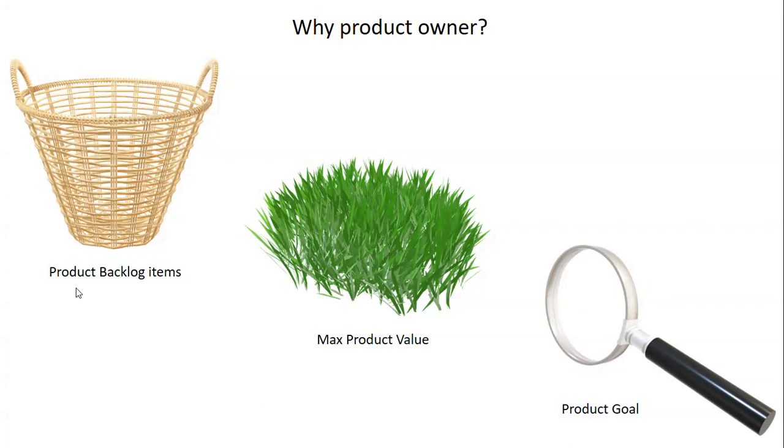The third point of why we need him is the product goal. Due to that shuffling, the functional person, the business analyst, was not able to focus on the goal. The product owner always focuses on the goal so that he will not be distracted by the other stakeholders. I know one story. In my previous company, there was a sales team having a meeting. I was also there. One of the sales guys came and said, okay, I went to the customer, but he doesn't want the product we have. But he has another good requirement. If we can develop it, we can achieve something new. That was also a good point.